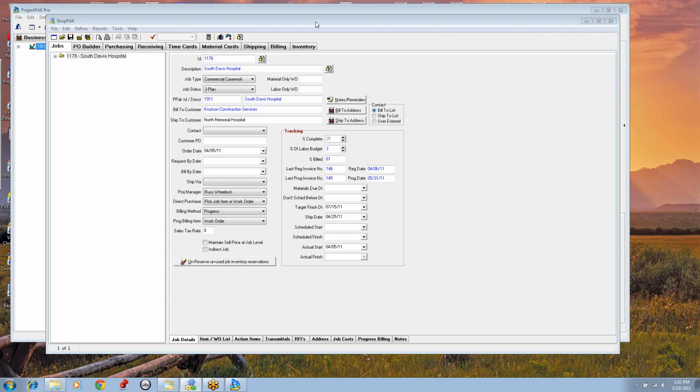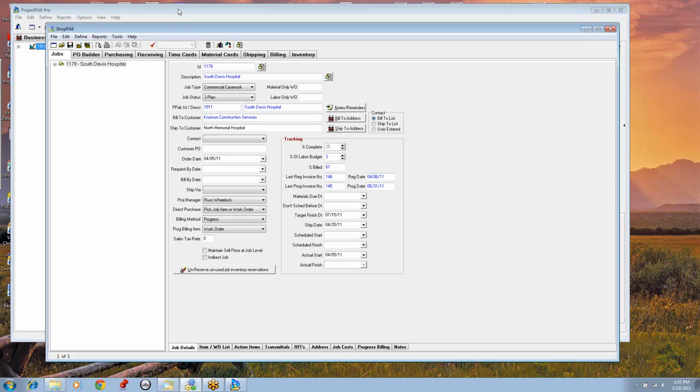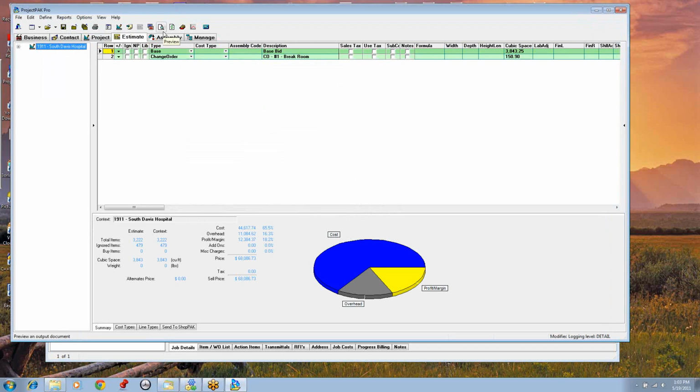The story begins back in TradeSoft as far as conversion. You'll notice that we've removed the conversion button here. So we no longer will convert a ProjectPAK estimate from TradeSoft. We no longer bring up that separate window where we list down all the rows of the estimate. What we've done is we have moved conversion into ProjectPAK. And I think that makes a lot of sense.